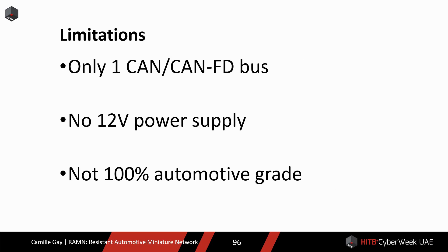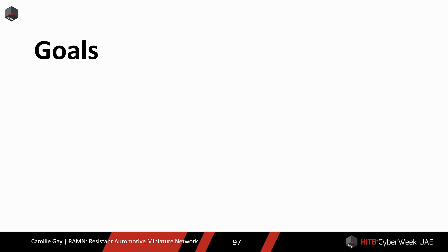RAMEN has some limitations. For example, there is only one CAN bus, and there is no 12-volt power supply like in PASTA or real automotive systems. I do not think those limitations are a big problem, as they could be addressed with dedicated boards. However, there is one limitation I want to get rid of: the testbed is not 100% automotive grade. It is doing well in terms of operating temperature range and basic redundancy features such as ECC memory, but it is still not automotive grade, and that is quite unsatisfying. Unfortunately, it is not something I can fix just by making more stuff. So that brings me to the last part of the presentation, which is explaining what I would like to achieve with such a testbed.